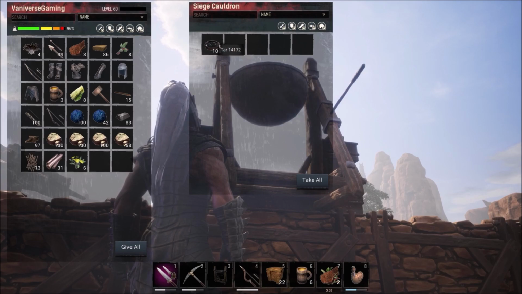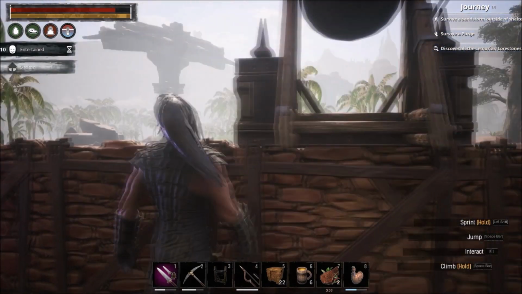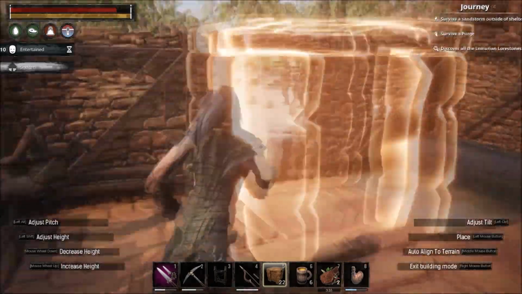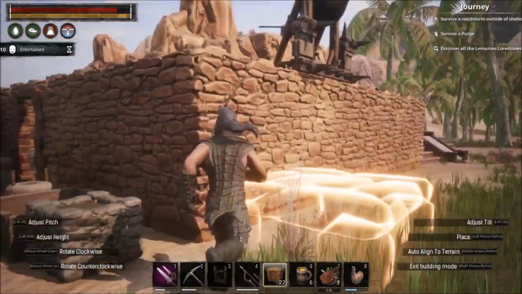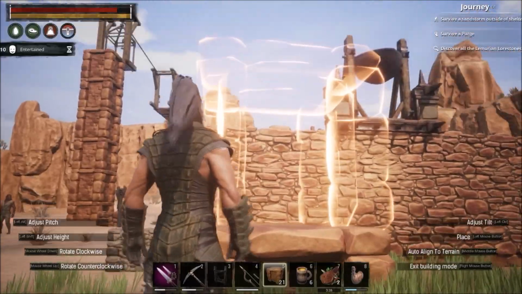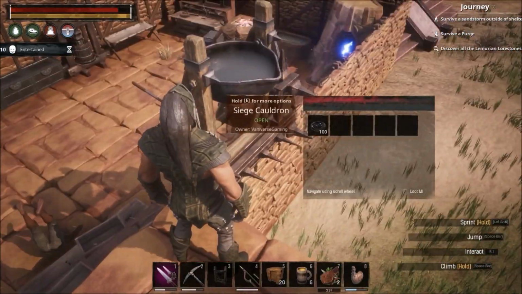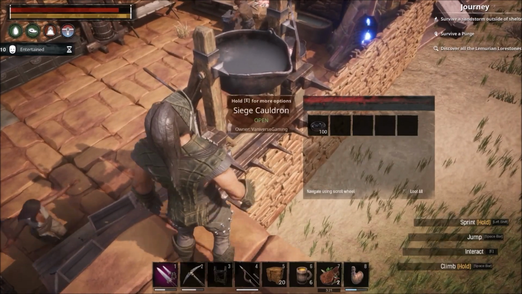Boom. Puts it in the Siege Cauldron. So you'll actually be able to hear it. Can I place something here so I can do this? So you can see it. Let me see. Can I place it? Yeah. All right, let's do it this way so you can see. Okay, so you can actually hear it bubbling. So it's good to go.